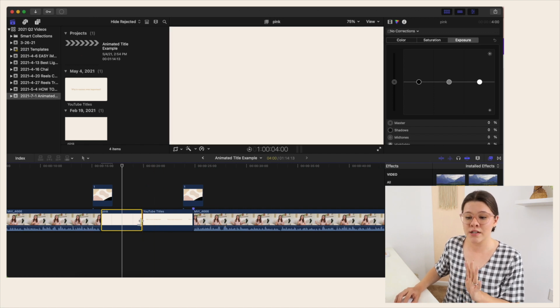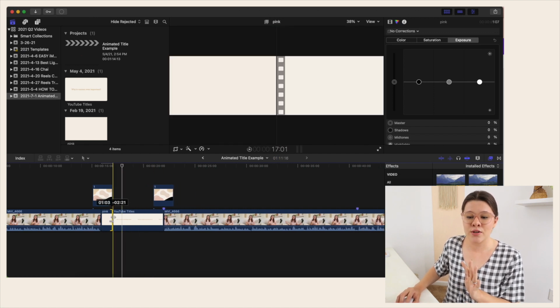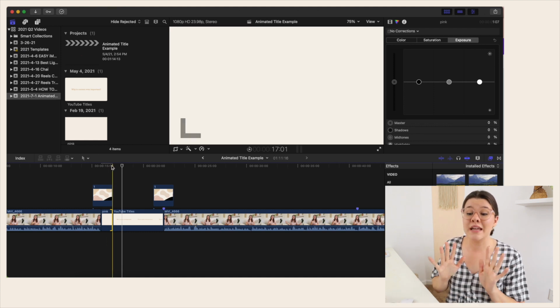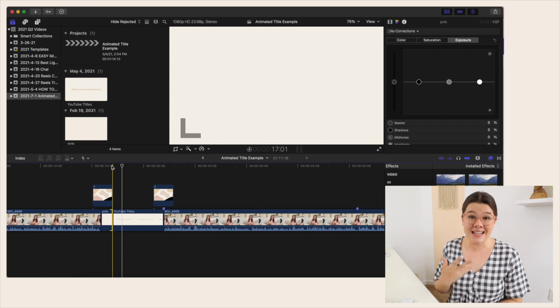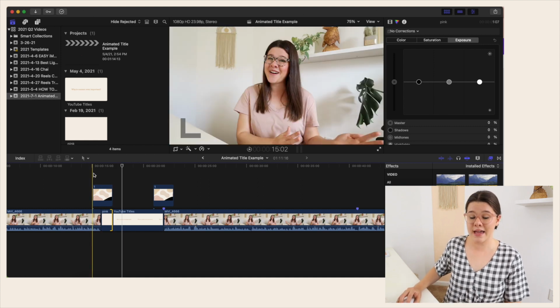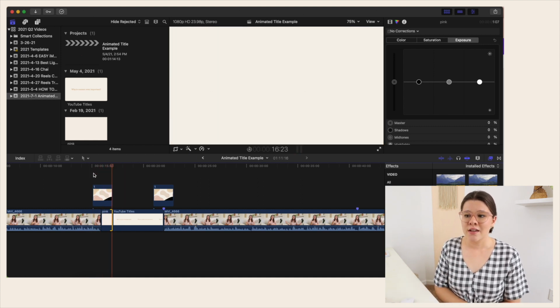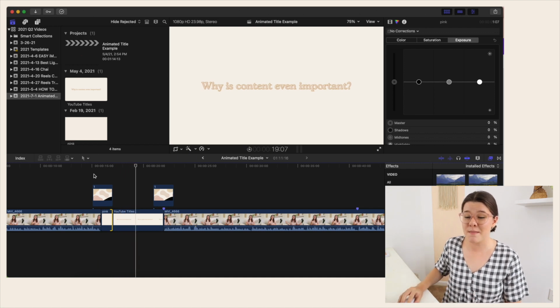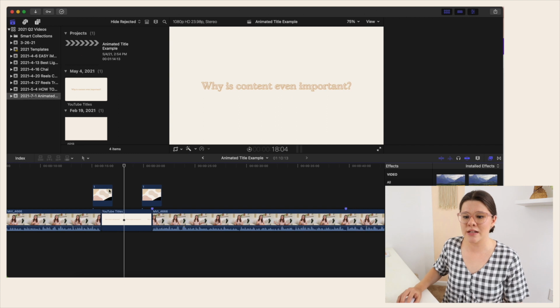That way, we're gonna drag it so it stops right where the transition stops. And this way, we're gonna get the full animated effect that we made in Canva. So now when I play it, it's going to do the transition, the background, and then you can see the text fade in, versus before, you kind of missed a lot of the faded text. Let me go ahead and delete it and show you.